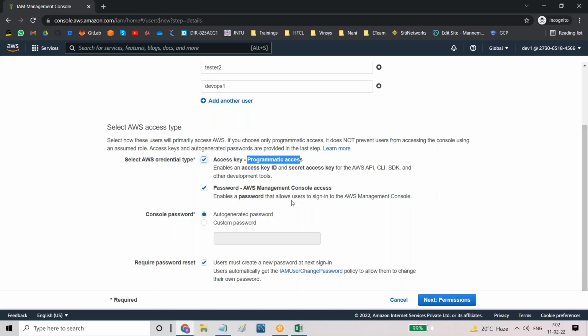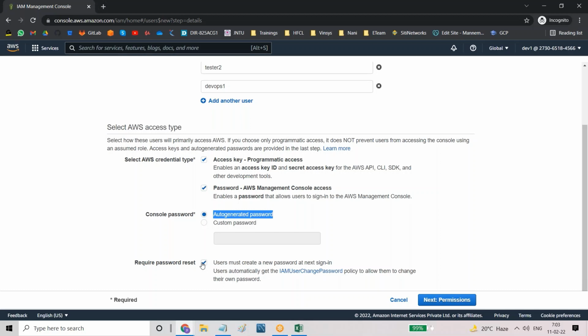Let me grant the programmatic access, and for those three users, the first-time password will be auto-generated and I am providing the option, this tick mark, to reset the password. Suppose you don't select this tick mark, then every time he has to log in with this password only. Okay, the auto-generated password only. Because we know this password, right?